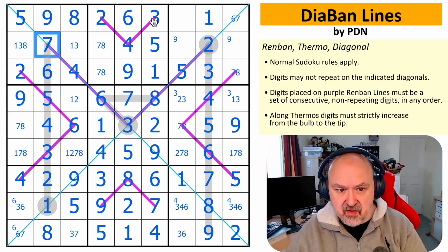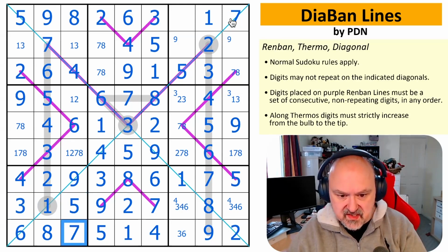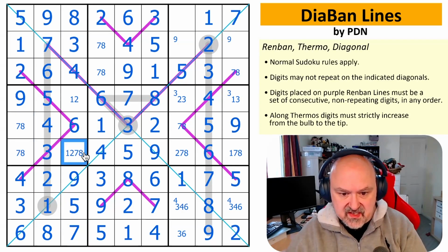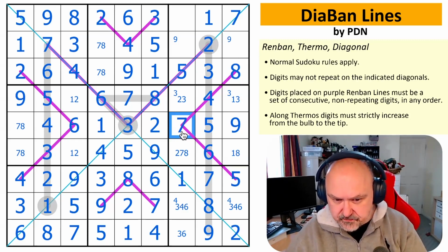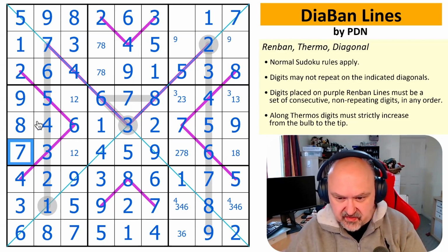This is 8. This is not 8. This is not 8. This is a 7 now, and this is actually resolved. 6, 3, 7. The 3 makes this 1 and 3. Which takes 1 out of there. The 7, 8 takes 7, 8 out of there. This 7 takes 7 out of there. Makes this 8, which makes this 7. Which makes this 8 and this 7. Takes 7 out of there.